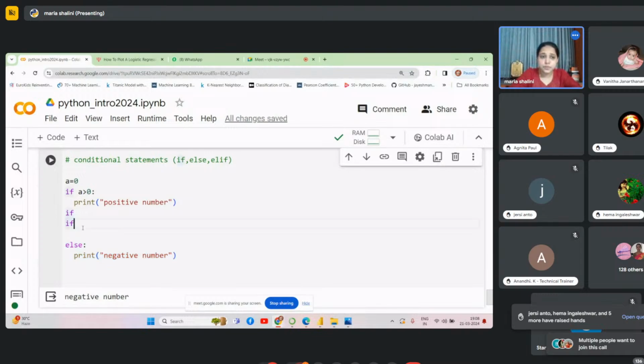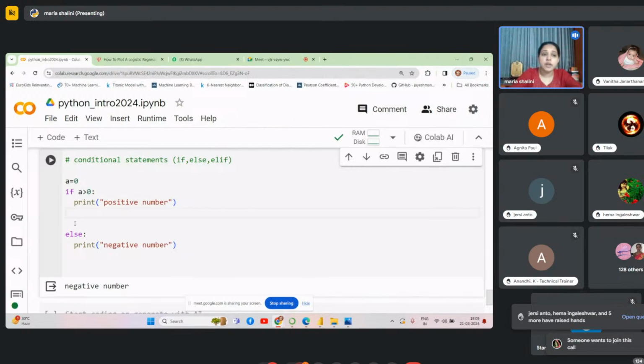And one more issue, in case my program will check line by line, right? In case the condition is satisfied with the first if, it should stop actually. It should stop the execution. But what will happen? Even though it got the answer, even though the condition is satisfied with the first if, still it checks for all the if conditions, which is again time consuming. Okay, it will take a lot of time. So to overcome this only, they came up with a concept called elif. So if you're planning to give more than one condition, then you have to go for elif.